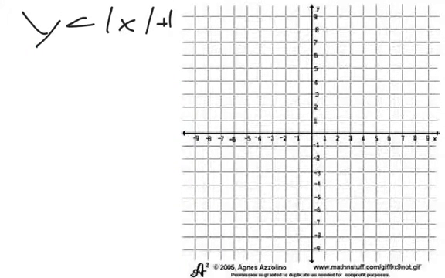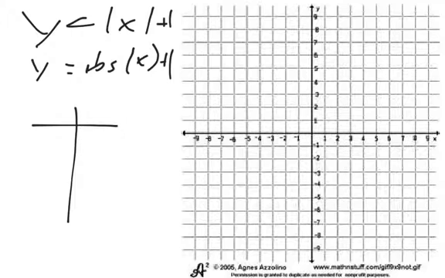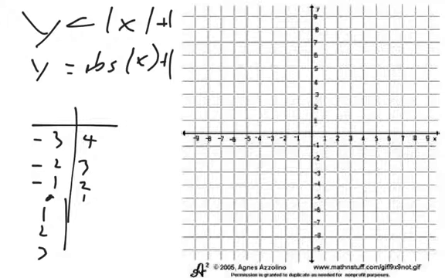Alright, the next one we have y is less than the absolute value of x plus 1. So in my calculator, I'm just going to put in y equals the absolute value of x plus 1, go to my table, and basically have 0 in the middle so that we can have 4, 3, 2, 1, 2, 3, 4 on the right hand side. Now this time this is going to be dotted because if you notice right here there is no or equals.